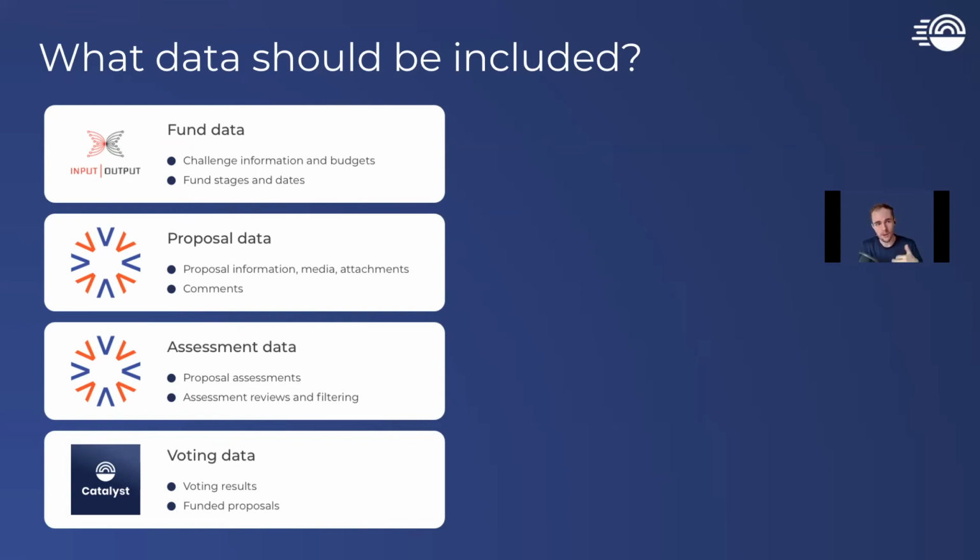Following on from that, once those have been established, people then make proposals into those challenges, and that gets done through IdeaScale, which includes the proposal information, media attachments, and everything to do with the proposal. It also includes things like comments. Once that's all finalized, then assessment data is the next really important data source.